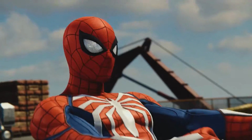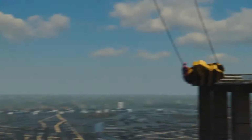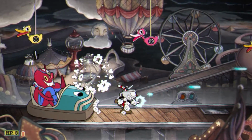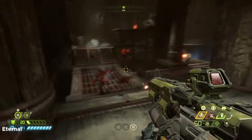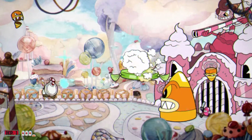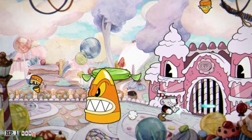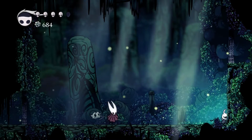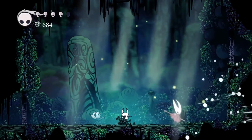The last example I'll cover are sensory indicators. These let the player know what is happening in the world around them. Like in Cuphead, you know to prepare for a specific enemy attack because of the various load-up animations they have. Or in Doom Eternal, when your grenade is ready for use after cooldown, you hear a short beep. These indicators help the player take in a wealth of information, decode it, and utilize it even in the midst of what looks to be chaos. Put these and other considerations into a game, and a player will probably continue to play, because even if the game is difficult, they at the very least understand it.